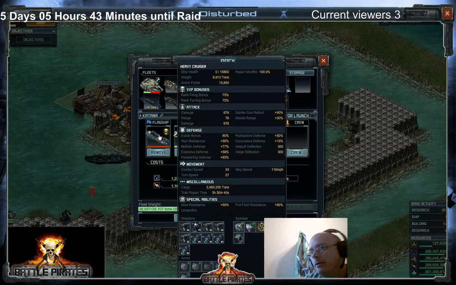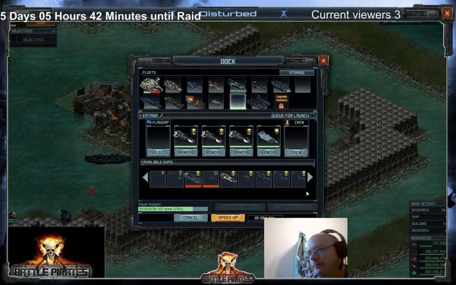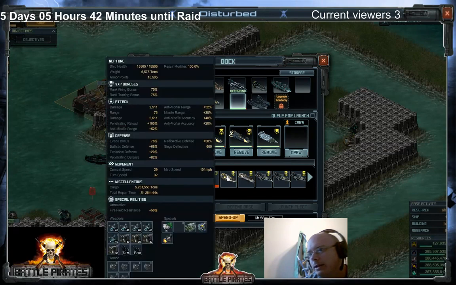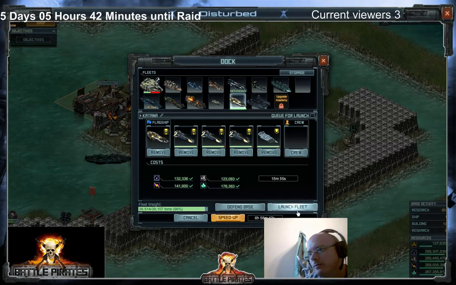And that's quite a beefy tank, I think, yeah, 15,000 armour. I mean, where's his deflection? I can't remember the deflection. 300 deflection. Got a Neptune. I don't know how much armour this one has, but it's got about the same. It's got 600 deflection.